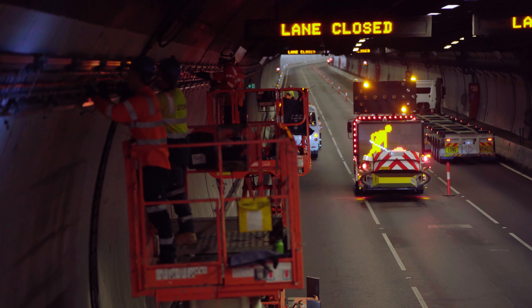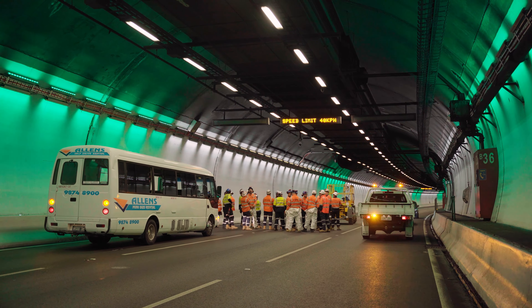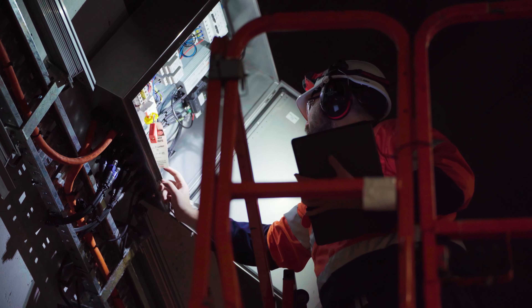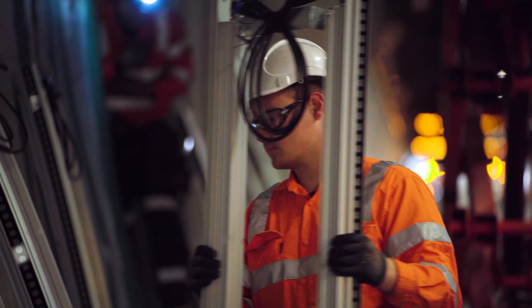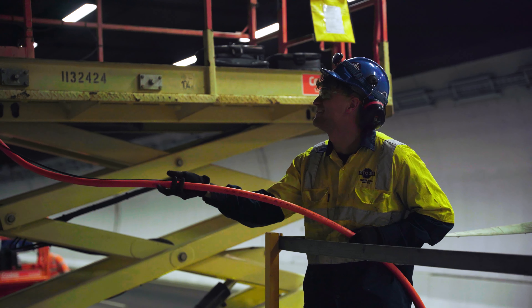The installation resource level for Burnley Tunnel functional lighting is comprised of up to 60 electricians on any shift, 30 traffic controllers, and over 20 different pieces of plant. The project starts with surveying and marking out where the lights are going to go, then we install the infrastructure to mount the lights to. We then mount all the lights and follow it up with all the electrical work and electrical cut overs.